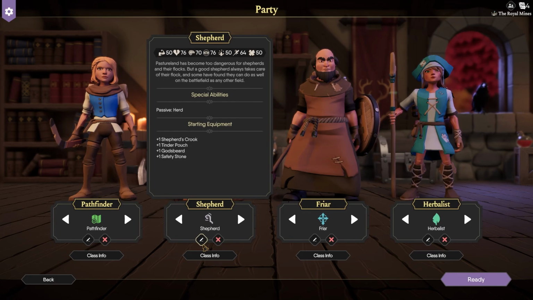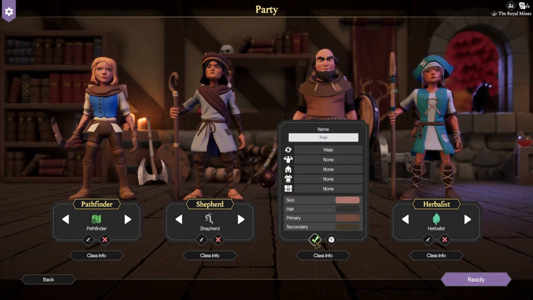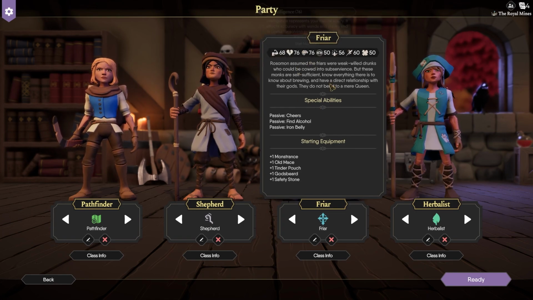So, the Shepherd will be our front line. And our Friar will be our other front line. Our Friar has very high vitality, very high intelligence. So I think he's going to go with a Wand and Shield. He also has the Cheers ability, a chance to pass on the effects from alcohols to neighbors in combat.